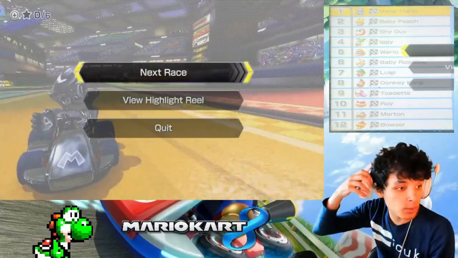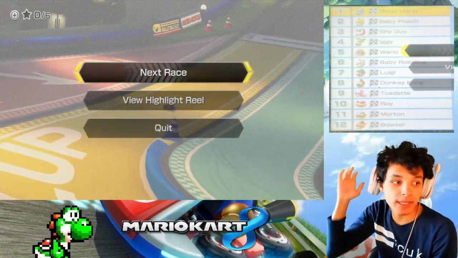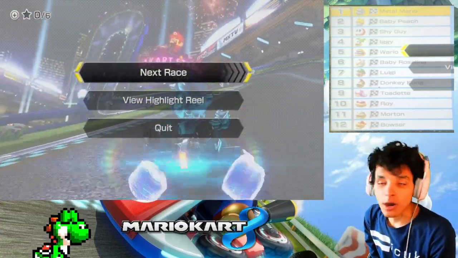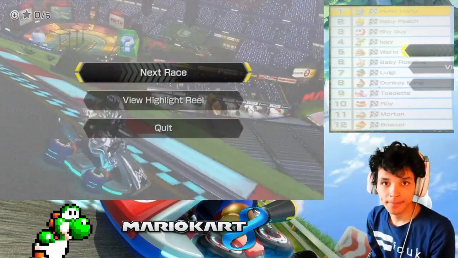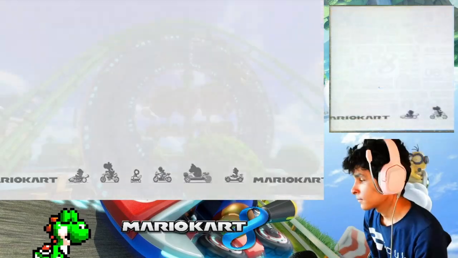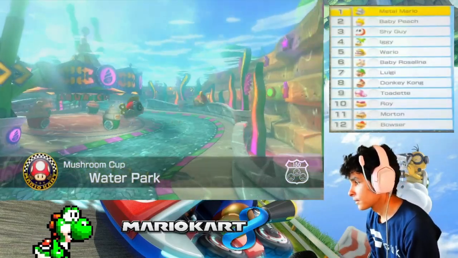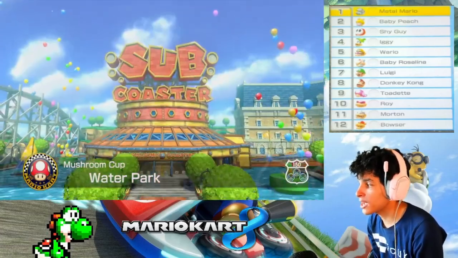Alright. So that's 150cc, and that is a little bit faster. And again, we have to keep on our guard because, excuse me, the items are gonna be spammed everywhere. So keep that in mind. Next race. Alright, Water Park. Time for round three to go in the Water Park again.